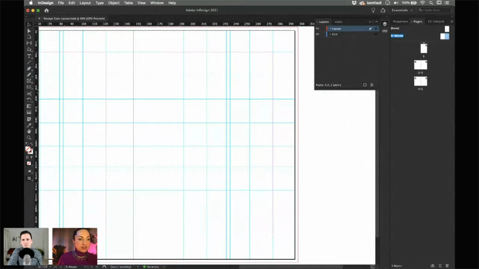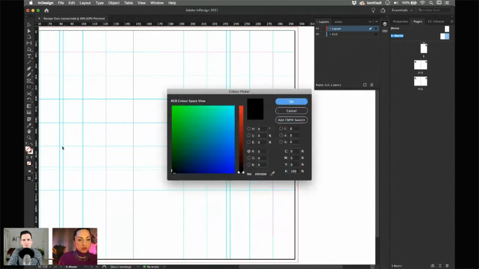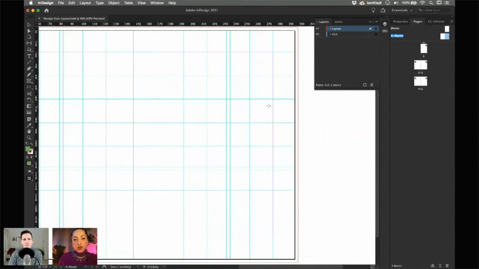And then I'm going to go ahead and select the rectangle tool from the tool menu, and I'm going to double click on the fill control, just to make sure that we have a color in our shape. And again, it doesn't really matter. It's an RGB color. You can add a CMYK color. It doesn't really matter for this purpose, because this is just a guideline. So even the color doesn't matter. It's just there for you to show what the layout is all about.